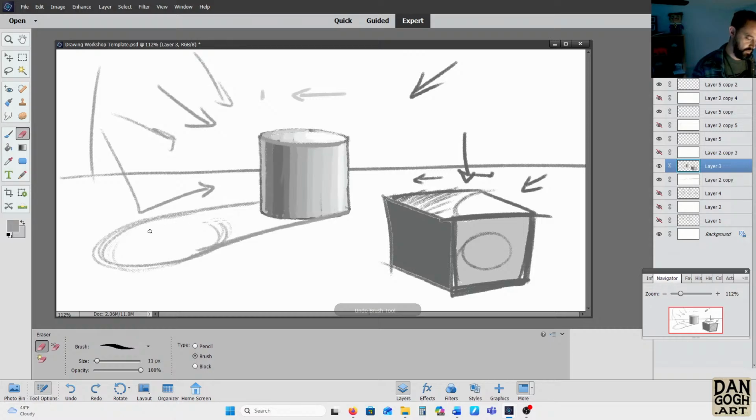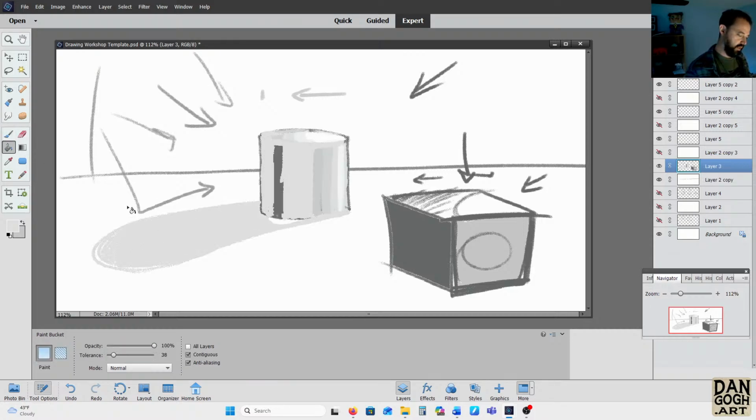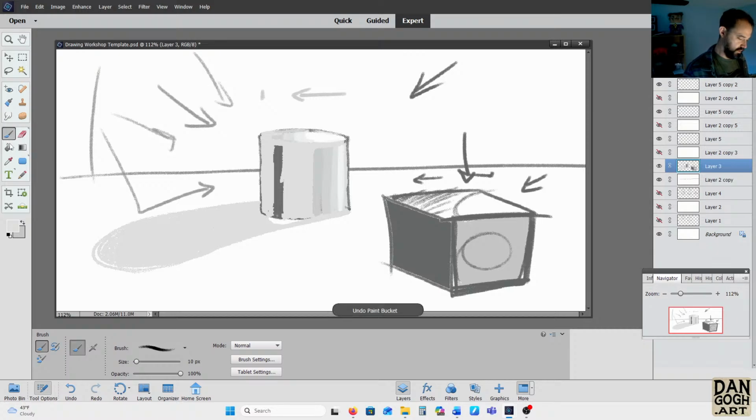And then we can get rid of this area here. And I'm going to go with the very lightest shade that we had and just drop that in. And then I'm going to go ahead and just go over that.